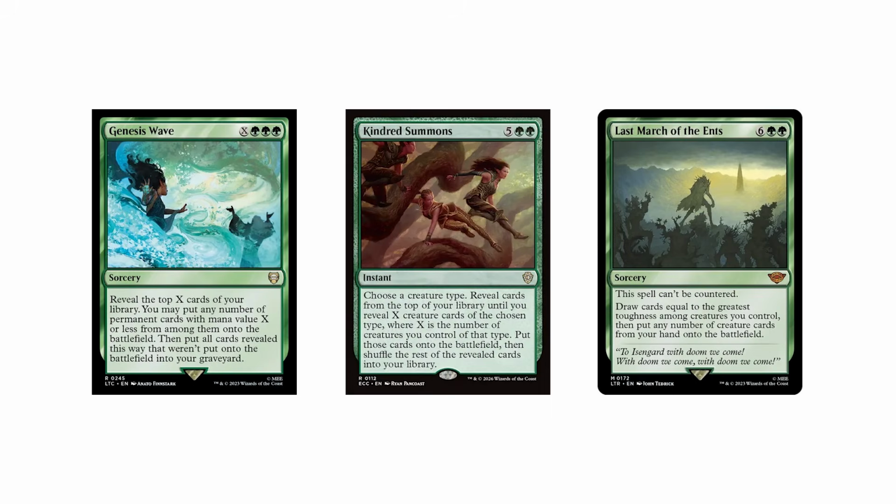Last, March of the Ants. Ants? It allows you to draw cards equal to the greatest toughness of a creature you control, and then play every single creature in your hand for free.